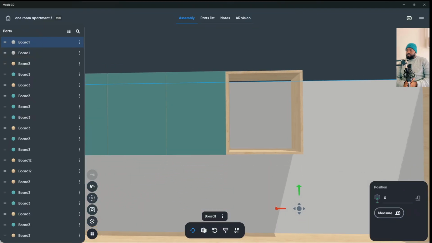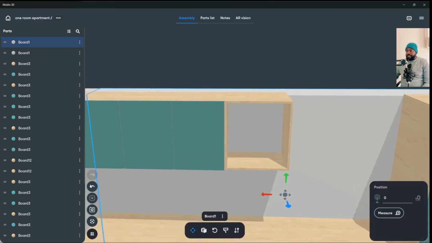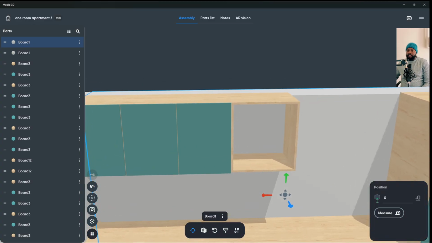So once you have done this, let's say you just want to put one shelf, right?